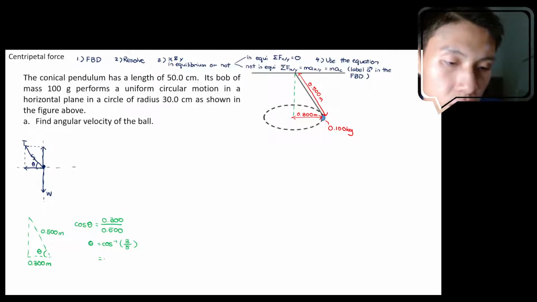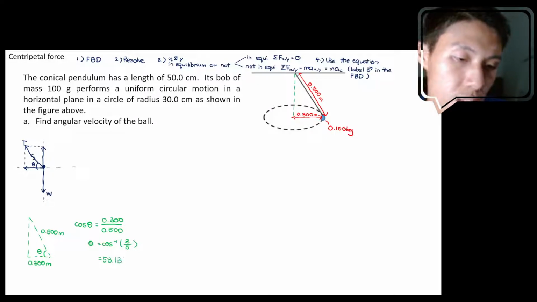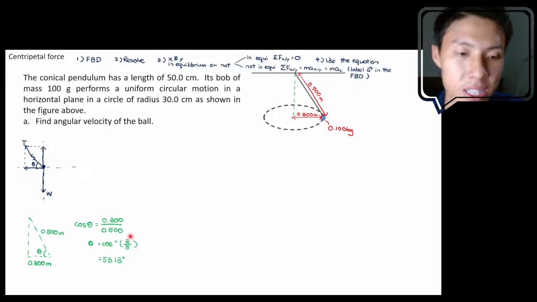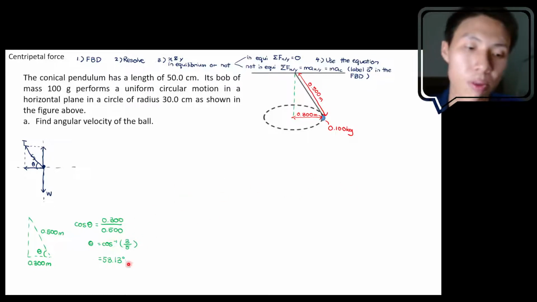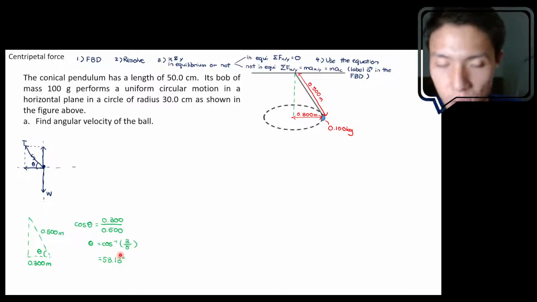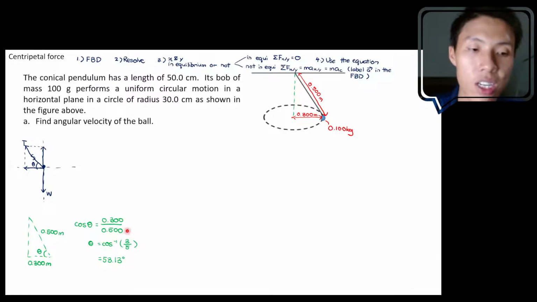Okay, you can choose to not solve it first. If you choose to do all the substitution at the last step, feel free to just leave it at this step over here, then you bring this thing to be substituted in the next step. If you want to calculate it, it's fine to do it as well. Okay, so we get the angle already.